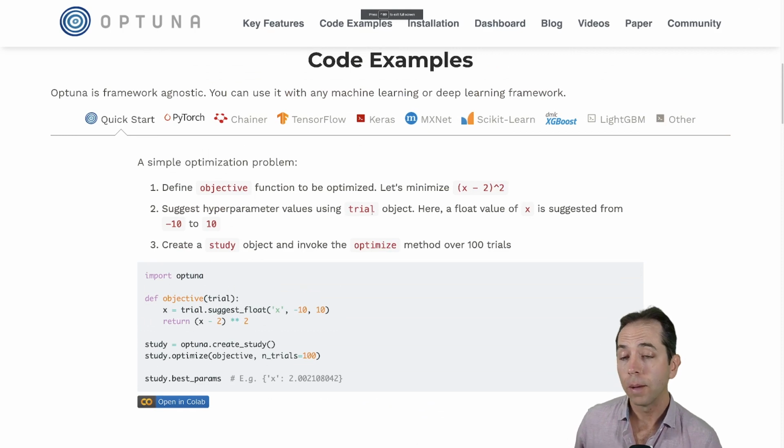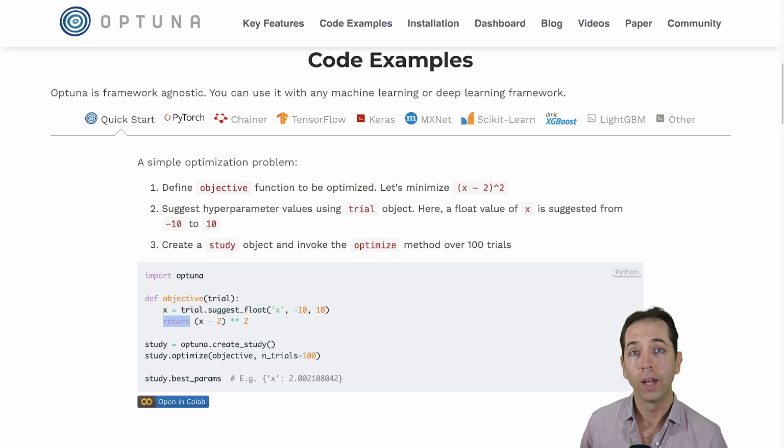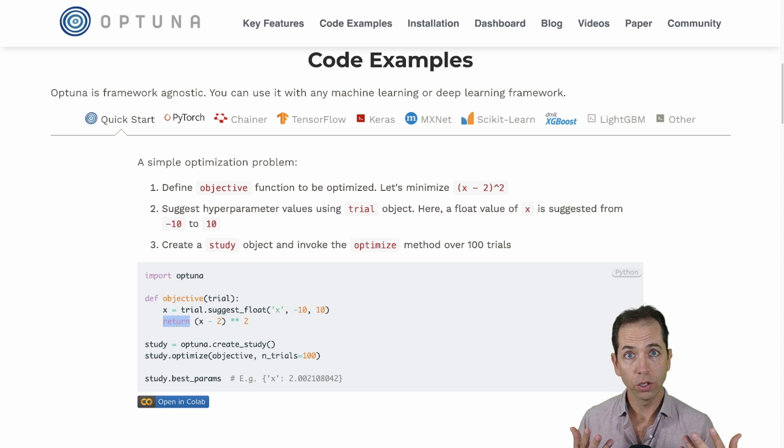So Optuna provides a very general purpose mechanism for hyperparameter optimization. You create an objective function in which you ask for hyperparameters with a different range, different types. You then do some work, and then you return the scores of that work. Optuna then keeps track of the hyperparameters that it gave to you and the scores that you returned to it, and it learns from that to give you hopefully better and better hyperparameters so you can optimize your function well.